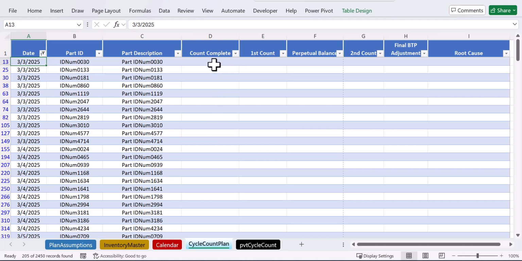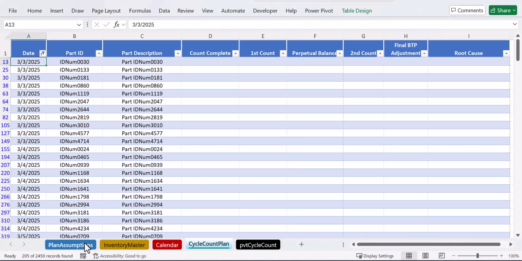And again, you could have them put information over here on the right so that they know how they're doing. If you have some kind of tolerance where you want them to go back and count a second time, you could track all that in here. But you don't want to give them the perpetual balance that's in the system until they've come back with their count, which would be the first count. More on that if you go ahead and read on our website on how to do cycle counting.